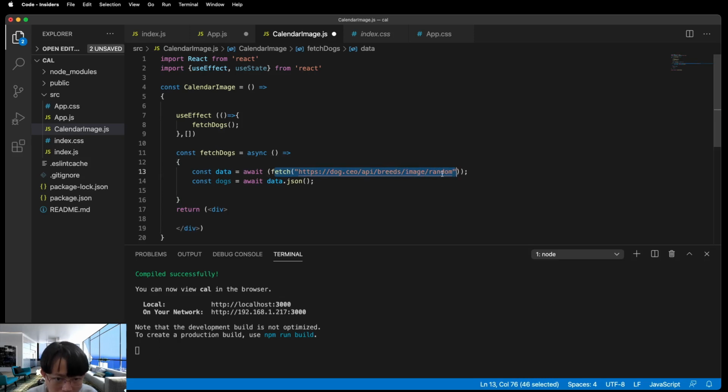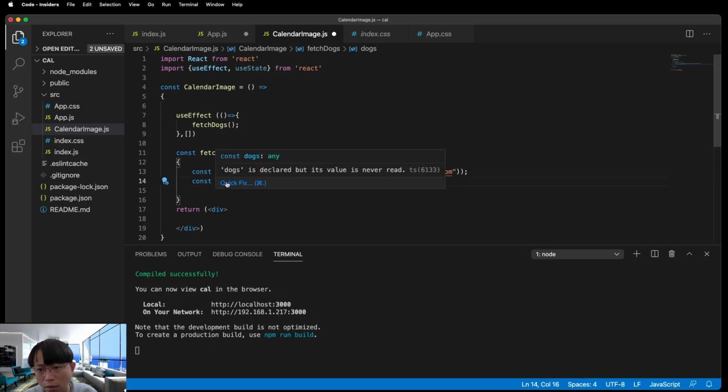This API happens to return an object that contains some URL to a dog image. And then once we get the data, we're going to format it in the JSON format, which React can understand, and put the JSON object into dog here.